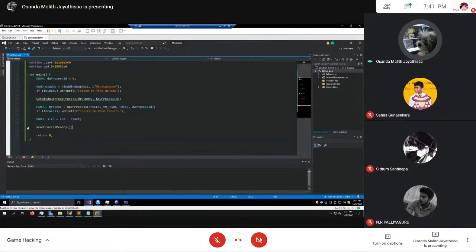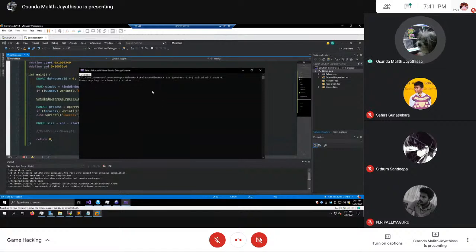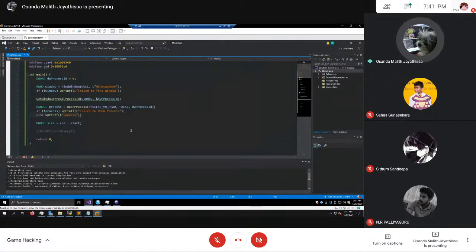But before that, let's see if our process actually opened. Success. And if I just compile it, it says success. So we are basically able to open a handle to the process. So there's nothing wrong at the moment. No mistakes yet.